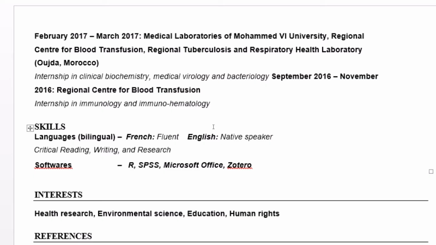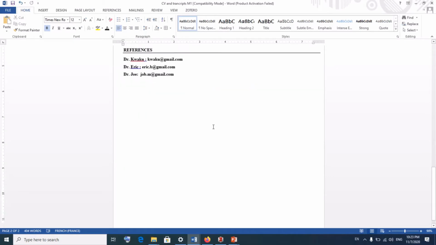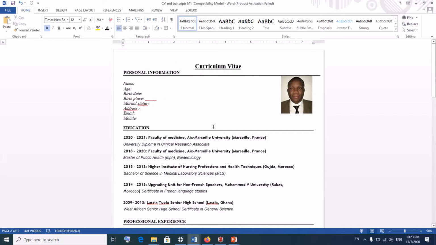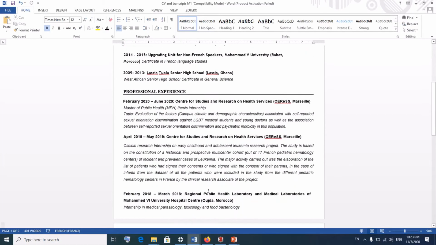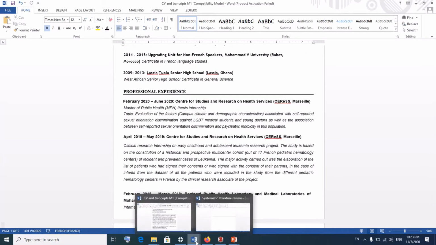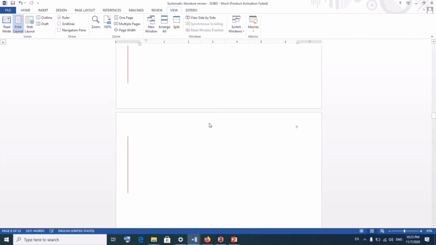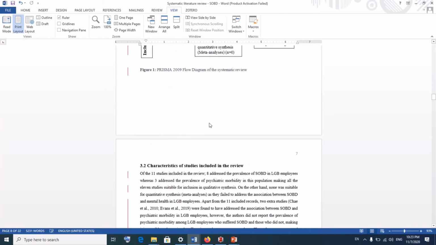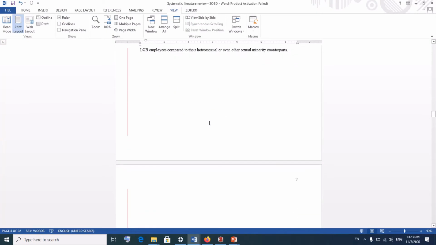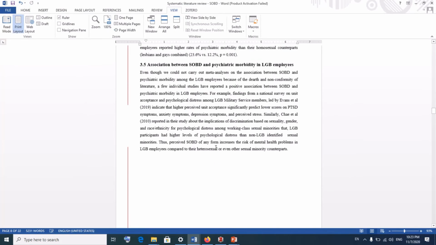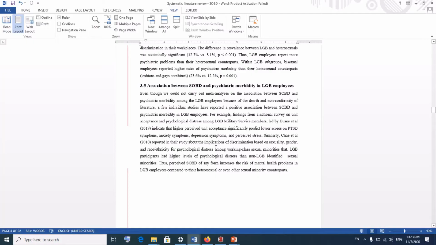Okay, now let's move to the second example. In the second example, the page is found in between any two given pages. So in this particular article, we have a blank page over here. Page 9 is blank, as you can see. Let me zoom for it to be clear.